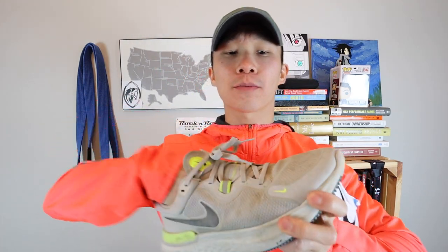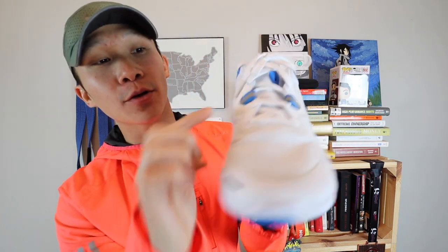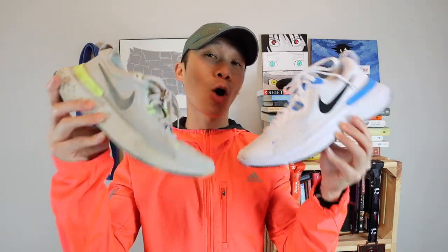This is actually my second pair of Nike React Milers. I loved my first pair so much I had to get a second — they have around 1,500 miles on them and are definitely over mileage. In terms of aesthetics, I really like how the Nike React Milers look. This colorway is mostly white with a little black and blue. Another thing I really like is that they have reflective material, which is great since I run at night from time to time.